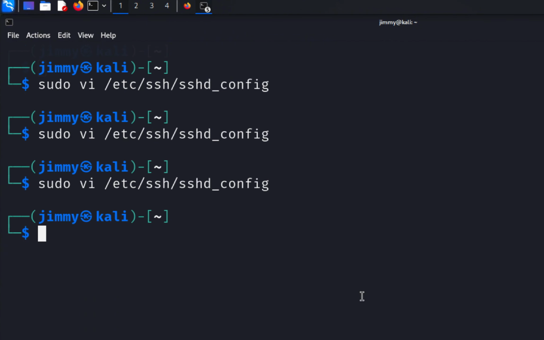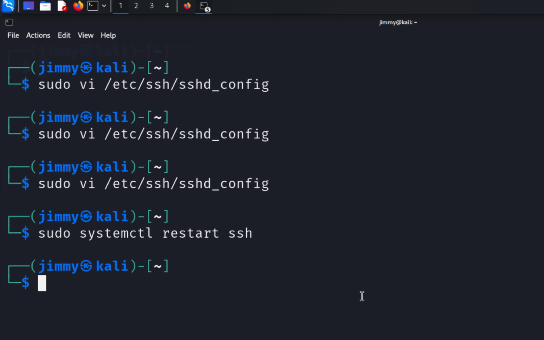All right, so after that is done, the next thing to do is to restart your SSH to apply all these changes. If not, the changes will not be applied. So to do that, you go to sudo systemctl restart, all right, restart your SSH and enter.